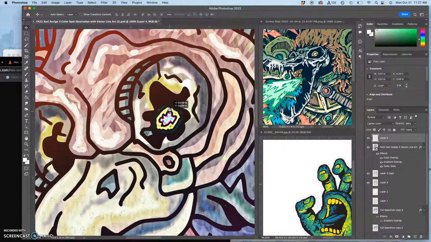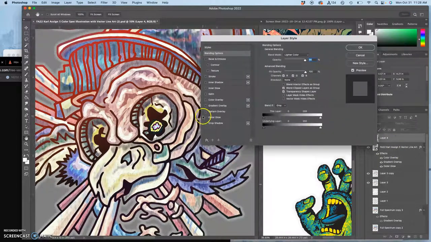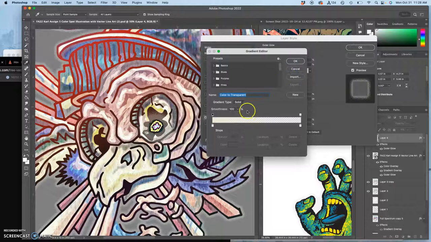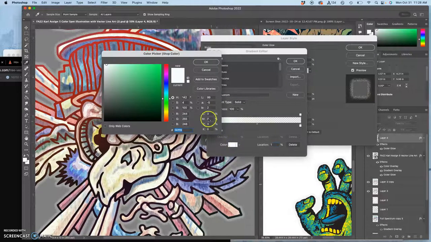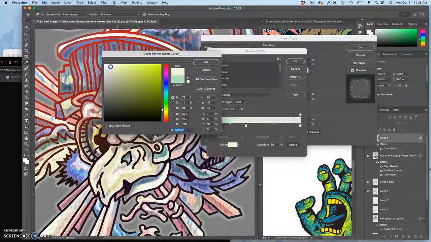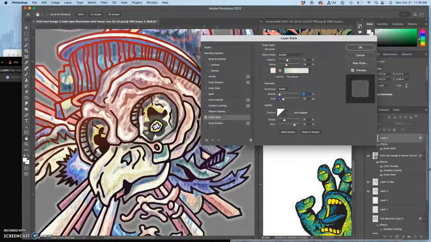But this is a color hold. This is like a golden lasso, like over the top of my black. Then I can maybe give it a glowing effect, an outer glow. And it will affect everything. Leave it nice and soft. And I can actually change that gradient. There we go. That looks pretty good.